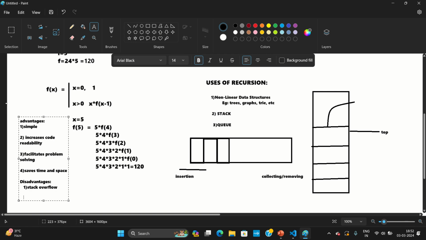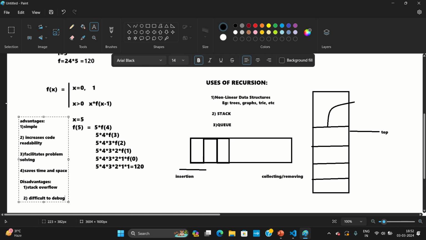Fine. Second, it is very easy to understand. It increases the code readability, but it also becomes very difficult to debug, because the function calls itself. So which call is doing which task becomes very difficult to understand.